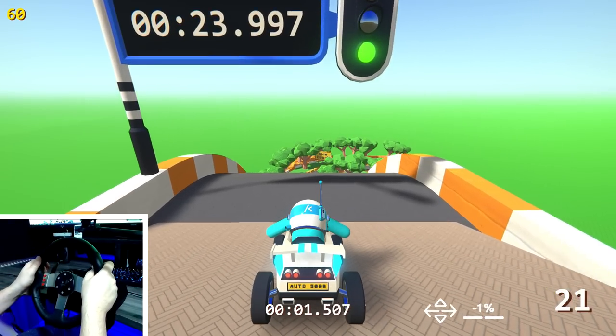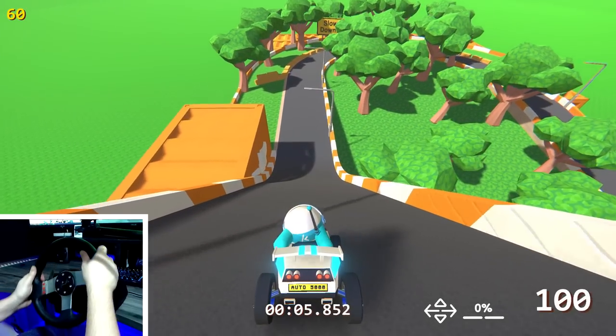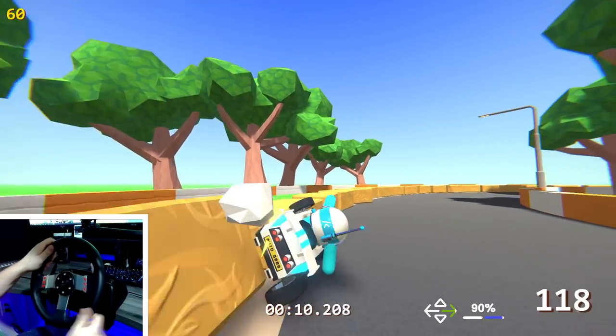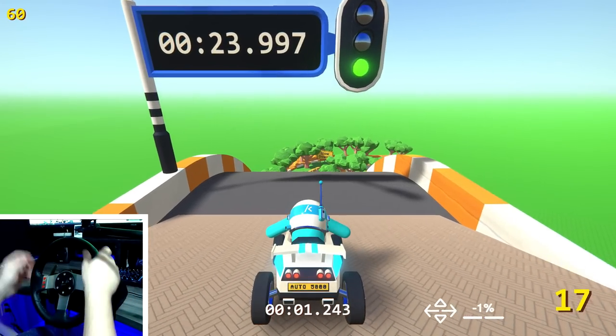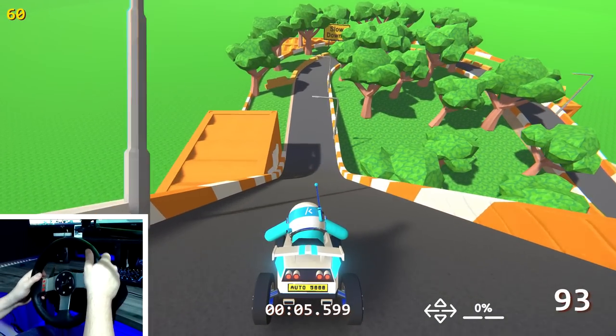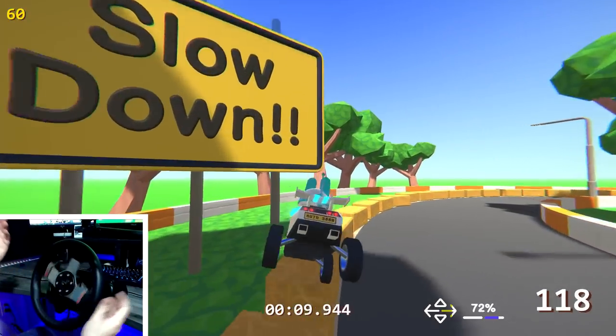But let me give this another try. Wait, is arms up gas? Okay, arms up is gas, and then I'm assuming brake is brake. Oh boy. Okay, I gotta go in way sooner on that. That's crazy. There's so much adjustment that I have to make. Feels like I'm literally driving a truck. Like a soapbox truck, you know?